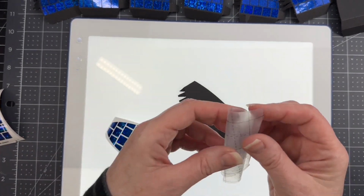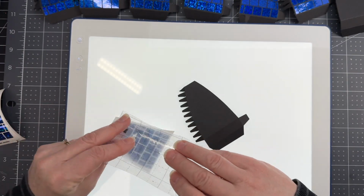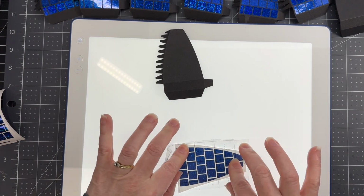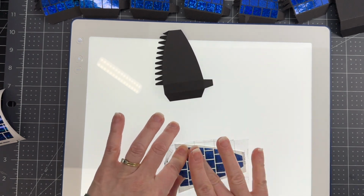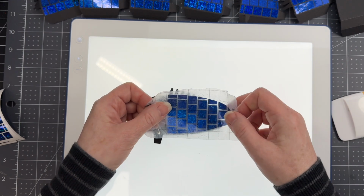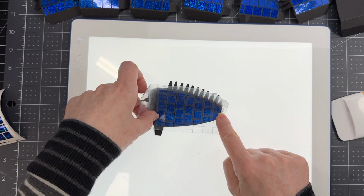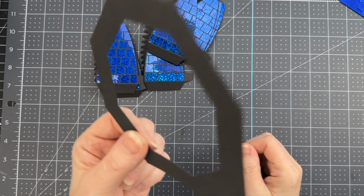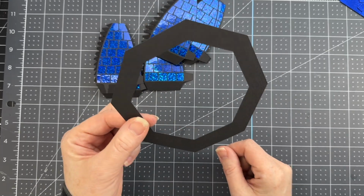I have an extremely well-used piece of transfer tape, which I'm using to transfer my holographic sparkle vinyl to my cardstock. So I'm just placing my vinyl very, very close to that top peak and very close to the edge of my cardstock piece. In the file, I have 4 of these octagon pieces.